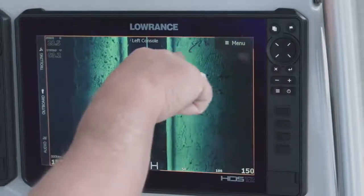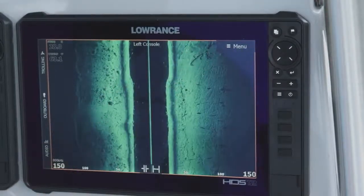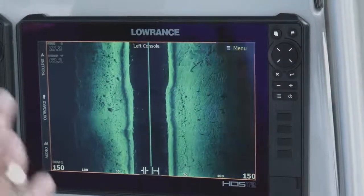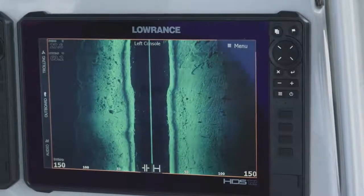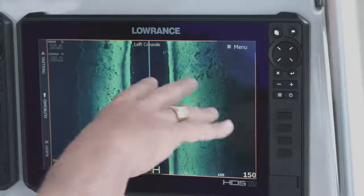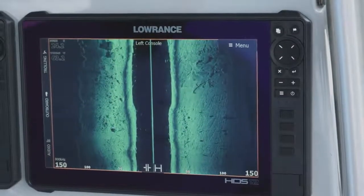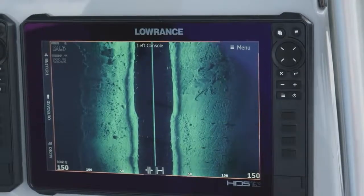So this is really cool. Look at this tree right out here. You can see this tree, you can see the branches, you can see where it's laid out on that rocky surface, and the way it just shows up differently than the rock bottom does. But I mean, look at all these boulders and this rubble rock that's out here. You know, we're seeing it at 100 plus feet to the side of the boat on the right-hand side.